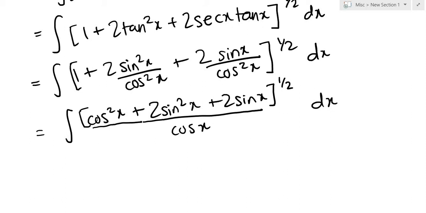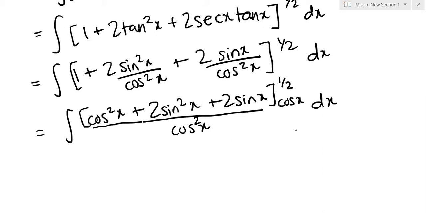Now we can totally do a trigonometric substitution. But we need something to go with the dx, right? We need like a cos or sine term. So what I want to do is multiply the numerator and denominator by a cosine term, because then we'll have a cosine squared of x, which can be written in terms of sine easily. So cosine squared of x, and we have a cos x outside.